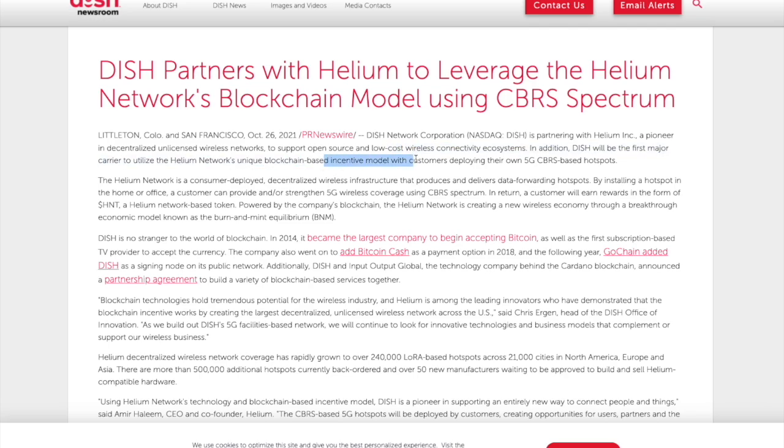This is what makes Helium so powerful, and anyone that has a miner, whether it's a regular one or a 5G one, is part of this ecosystem, this network, this incentive-based model, and is contributing to the growth and scale at a huge, huge pace for this network. It's just amazing to actually see all of this come into fruition after tracking Helium for so long and seeing where it's come from, all the way from the original announcement from Freedom 5 and 5G and stuff like that. This has been long in the making, and it's amazing to see.